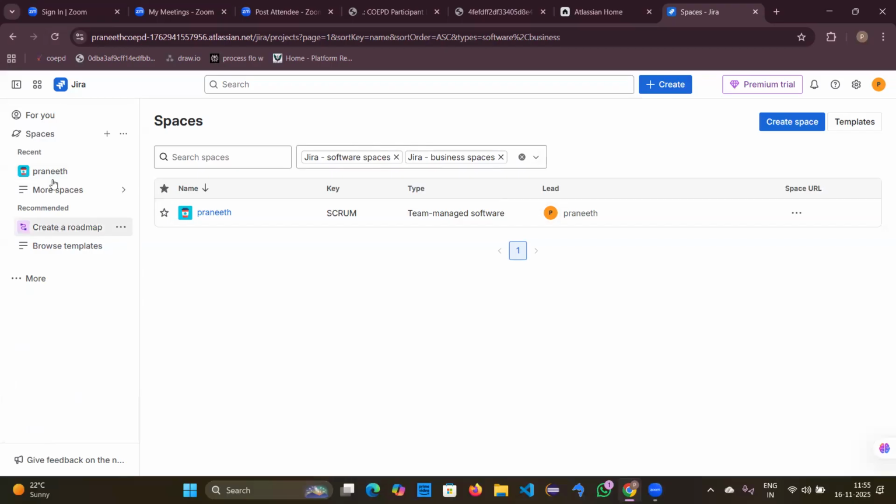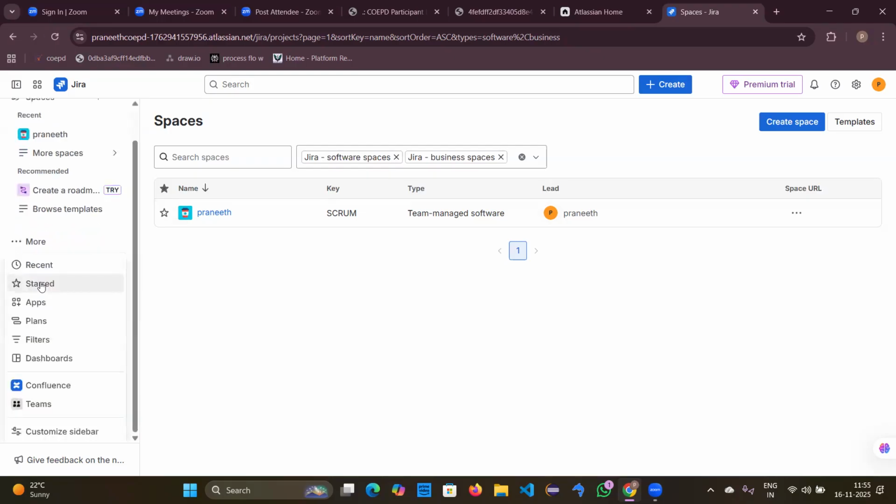So these are the things that are there on this side. If you have created any projects, then they will be shown under this recent tab. When you create an account, it will automatically create one project. It is not required for you now, so leave it like that only.